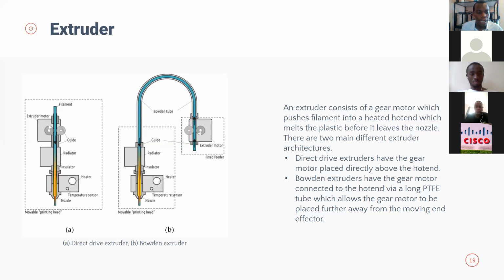Then we have a radiator. The radiator is just used to cool. It's made out of aluminum, which is made to cool the parts. Then there's an insulator, and then the heater. The heater, as I told you, is a metal filament that when you pass electricity through it, it's a coil, just like the coil we use in our houses, but much smaller. It heats the plastic and changes its form.